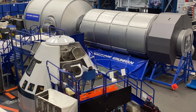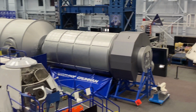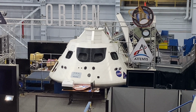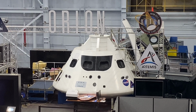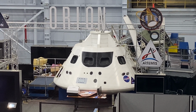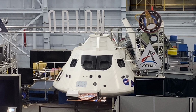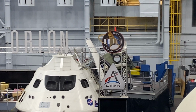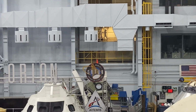Now, behind where Starliner is, you'll see another white capsule, the Orion capsule, our nation's next generation spacecraft. Engineers and astronauts have been doing extensive training to prepare the capsule for its first mission into deep space in 2021. While the first flight will be uncrewed, it will mark the start of our crewed mission, which is scheduled to begin in 2023. Orion draws its overall design from our earlier Apollo spacecraft. However, Orion is much larger, capable of carrying 4 astronauts into deep space.